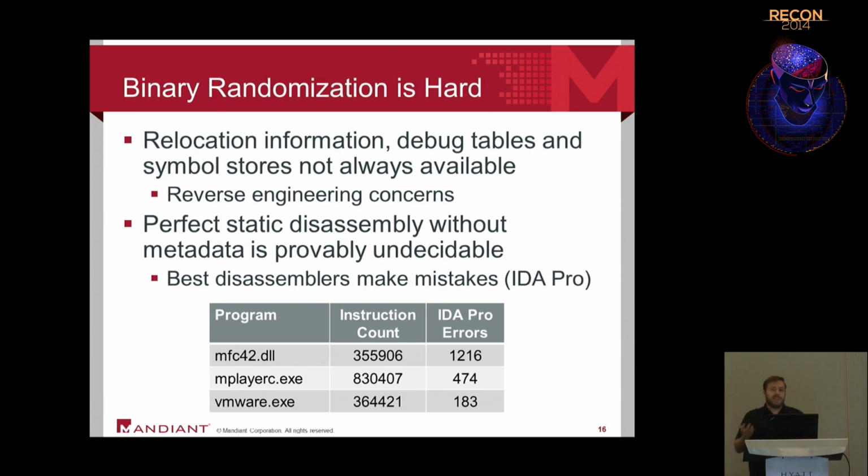So this is a really tough problem, though. In order to do this kind of rewriting, you have to solve the problem of disassembly. And disassembly is really hard. It's actually a provably undecidable problem to determine what instruction sequence a compiler intended from a series of bytes. And even the best disassemblers out there make mistakes. IDA, that obviously we all use and love, and it's basically the best out there right now, it'll still make mistakes of saying, oh, this is actually code, and then it falls through to data.